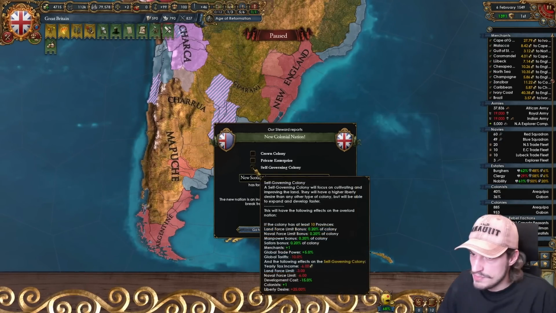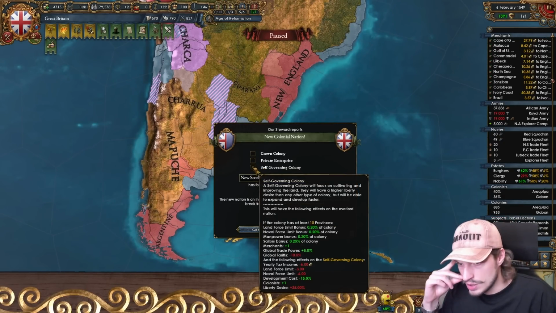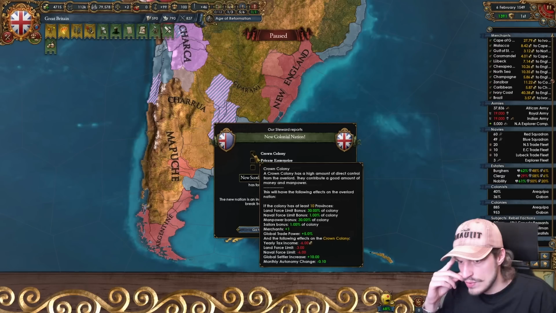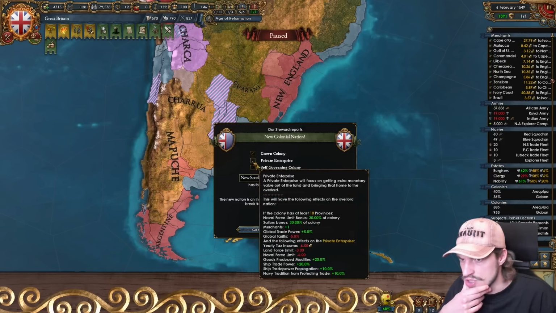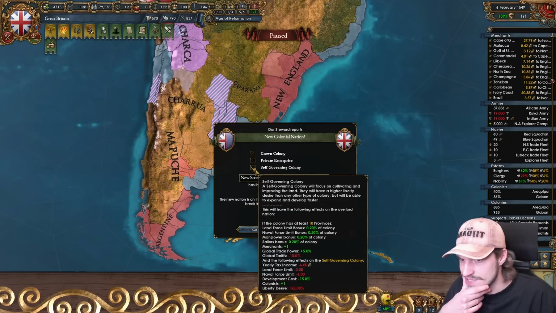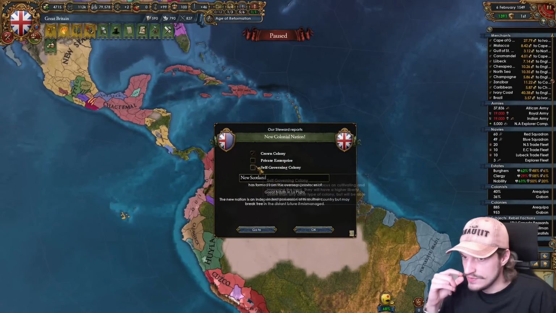You know, does it make more sense to make these guys self-governing colonies? They do gain an additional colonist like that, so if they're crown colonies, what do they get? Land for that's for me, and the falling on the crown colony. They lose money, global settler increase, autonomy change. Private enterprise, that's the ship one, and self-governing colony, they gain dev discount and a colonist, and they're more rebellious. I feel like we should swap all of these guys to self-governing colonies, man.